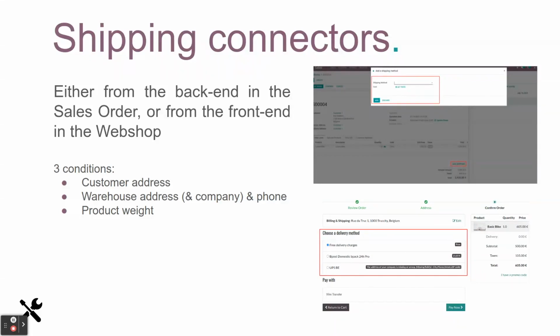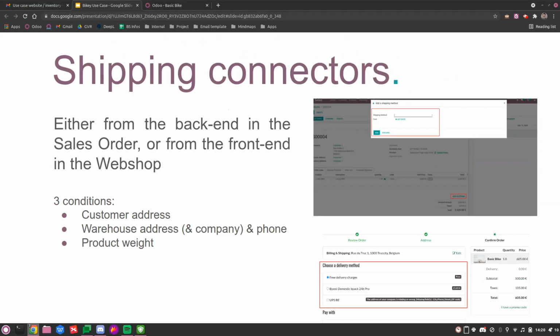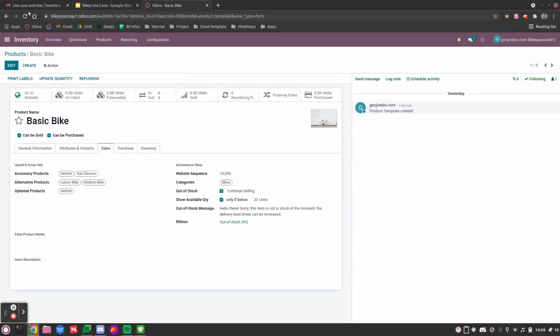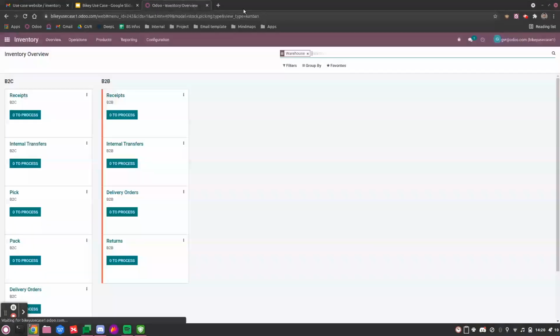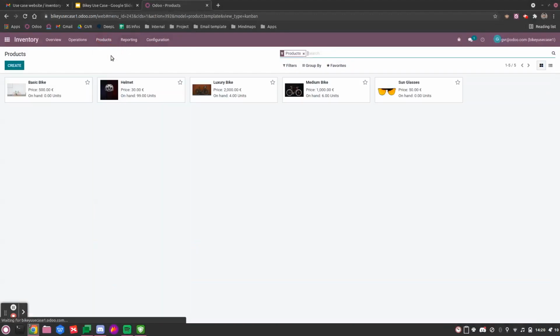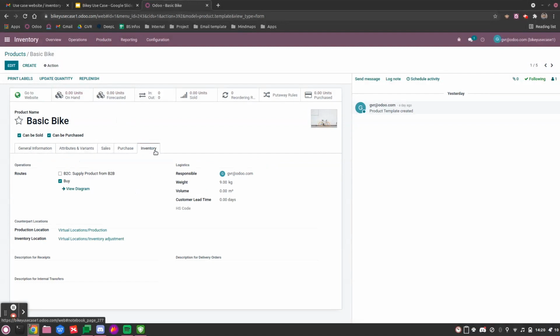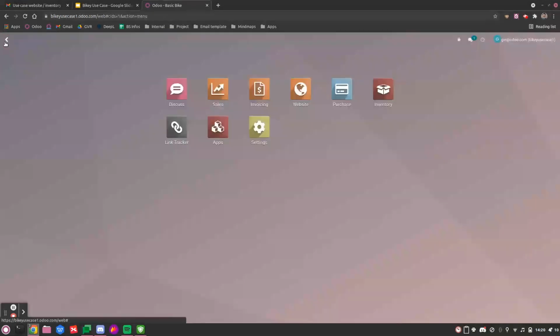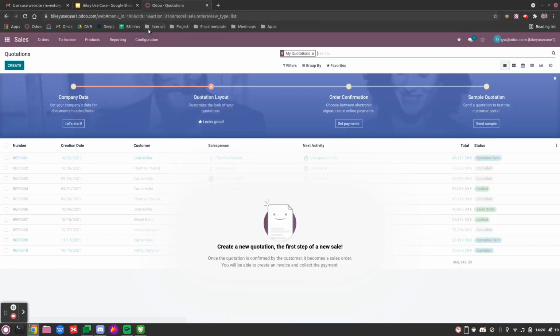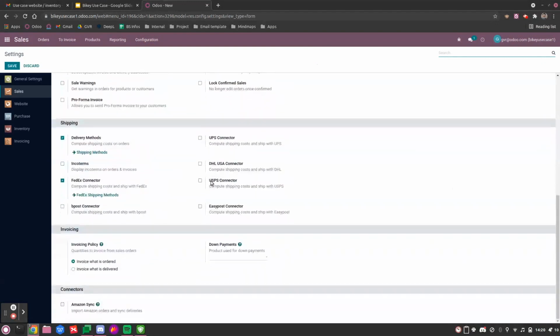How can we configure all this information? Let's go back to our database. First, the product weight. In the basic bike, we go under the inventory tab, and here we can specify the product weight. Now we can also go into sales, configuration, settings, and here we have all our shipping connectors that are available.